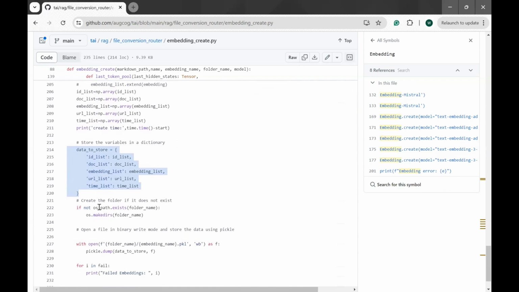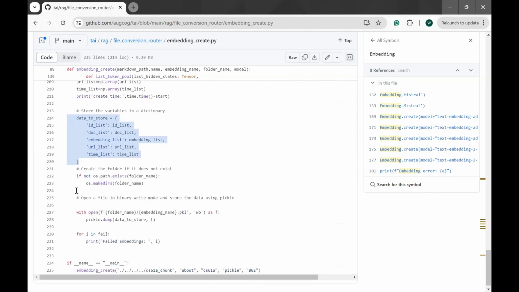And then once you store it in a dictionary, we store this dictionary into the folder that we specified just now, which is pickle, as a pickle file. And that's basically where you get your knowledge base. That pickle file will contain all of your knowledge base, all of your processed embeddings, and all of your URLs in one pickle file.